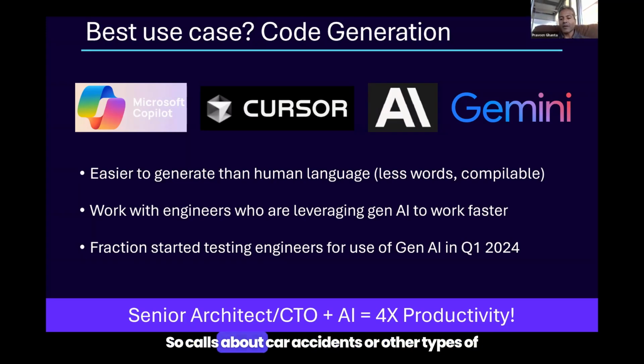So calls about car accidents or other types of personal injury. And it's real-time listening in on the calls to qualify whether or not they're good cases for the attorneys to take. So that's an example, and that's a proof of concept and an MVP that's been built out. And I think the gentleman that we have working on it, in like 6 weeks, he's almost done. That's really impressive work, and the secret behind that is using these tools.